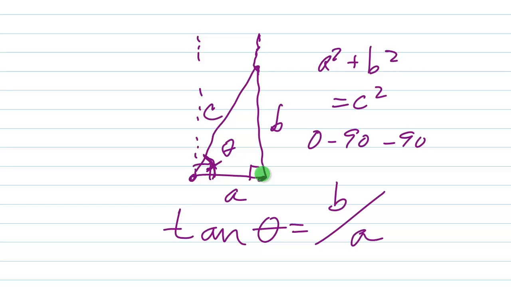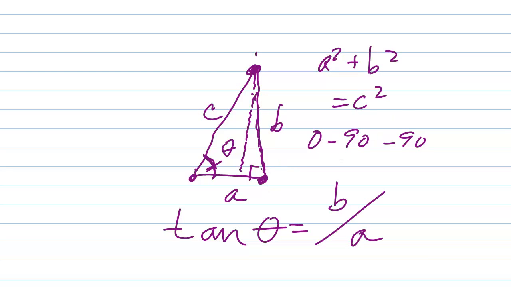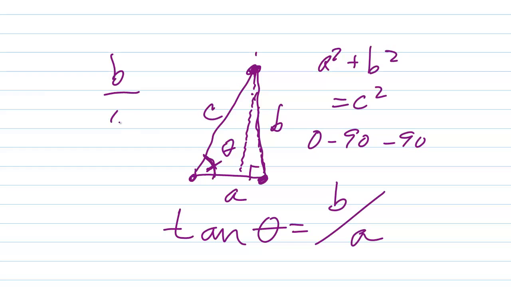Well, that's one way to look at it. There's also another thing you can do with this triangle, and that is to make side a shorter and shorter and shorter while leaving side b the same length. If you do that, side c will get somewhat shorter until it's equal to side b, and then you get just a line segment, with the length of a being equal to 0. You can think of this angle theta as reaching 90 degrees. When you actually get there, b over a is clearly going to be equal to b divided by 0, b being some finite number. So if we set side b at 1, then 1 over 0 equals the tangent of 90 degrees in that sense.